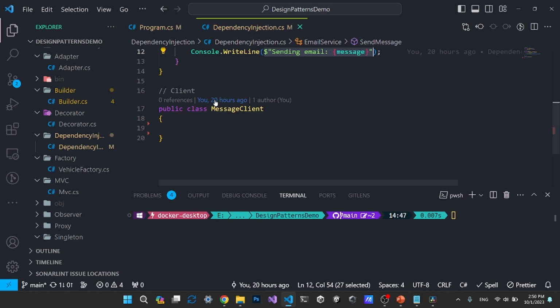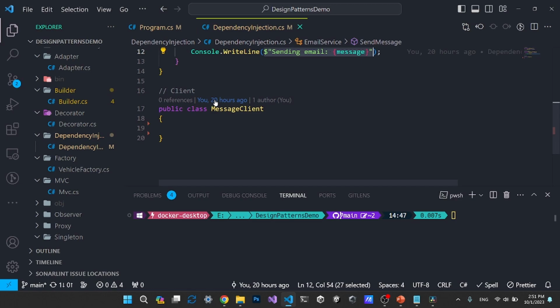Now what we have is a message client. So message client is like a person who wants to send a message, but the thing is, he doesn't know how to send messages. Message client is a separate class or a person somewhere in the world. He wants to send a message, but he doesn't know how.